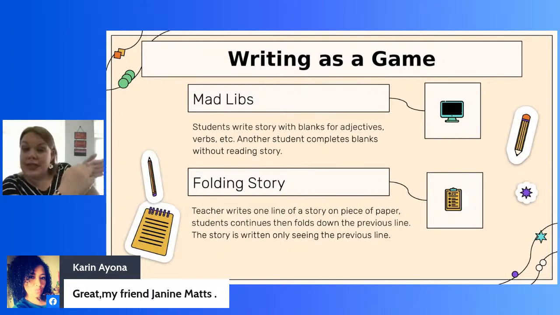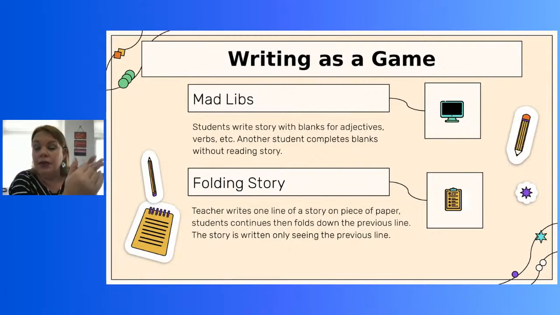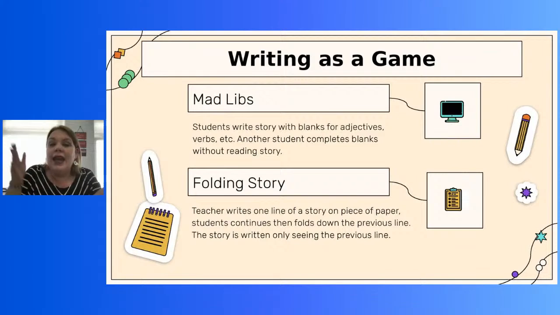But after the student writes their line, they fold the paper down to cover the previous line. You understand? So that at any given moment that the class is developing the story together, all the student can see is the last line that was written. So you end up having a story that's, again, like a Frankenstein, but it's silly and it's fun for them, and it gets them into at least writing.